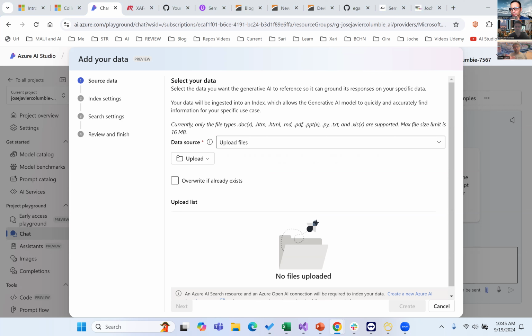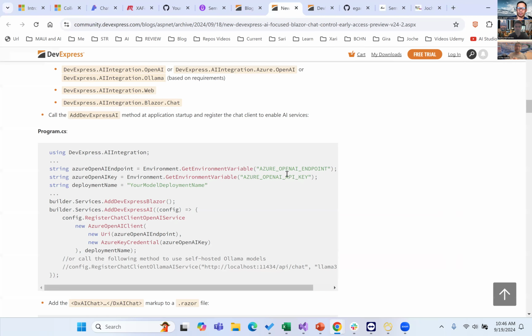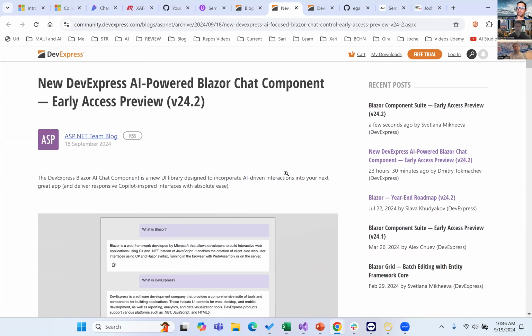So also regarding this example that Javier is making about Azure AI Studio, this is something that will be the next step, especially because Developer Express released some AI controls, including a chat control and some smart components. So the next step is to integrate and do something like this as an XAF module. So keep on tuned for that.